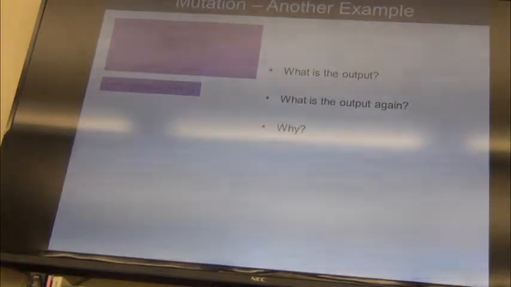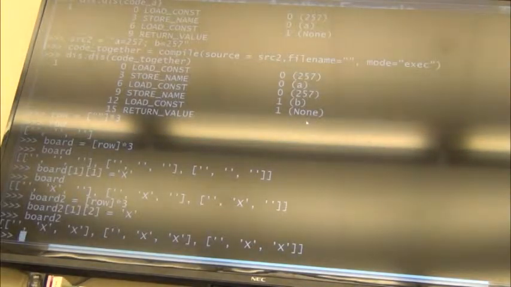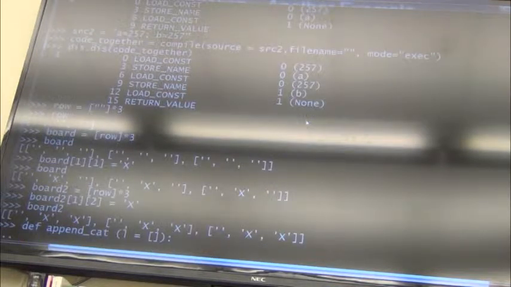So far, so good. But if I do more and more, that is the problem. The thing is this: define append cat, and then L equals this, and then colon. This is a function, so we need to have indentation.